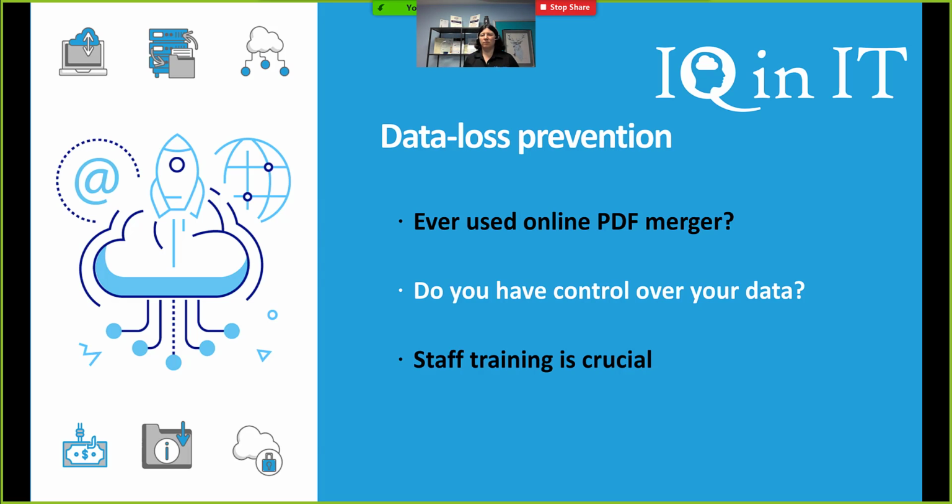So making sure that every single person in your business understands what they should and shouldn't be doing, including people who might not be using computers, like cleaners or people coming in to do maintenance. That could potentially be a way in for someone trying to gain access. Quite often social engineering is a very simple way to gain access to someone's network rather than trying to hack a router or get into the network. If they pretend to be someone else, it's often a lot simpler to gain access.